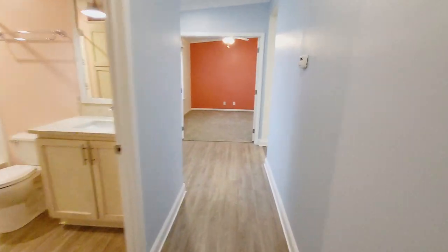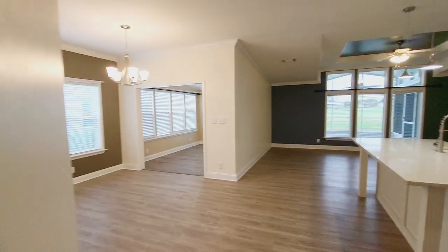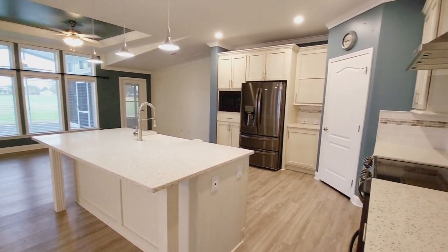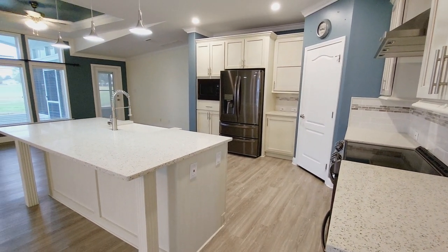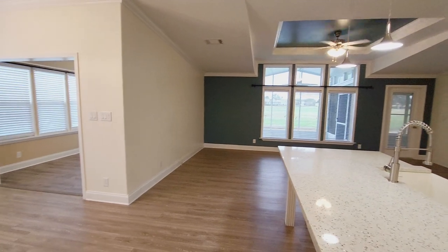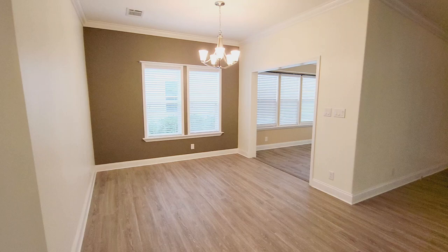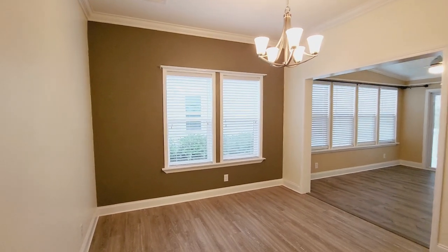This is a big home — this is going to be a long video, but that's good because you get to see every part of it. Check this out — absolutely amazing kitchen and it's completely open concept. Lots of room to entertain, lots of room for guests, lots of windows. This looks like the formal dining area because you've got that really nice hanging pendant there.